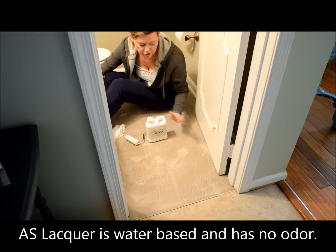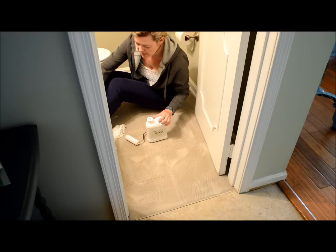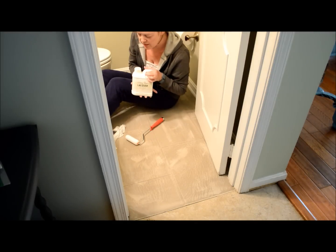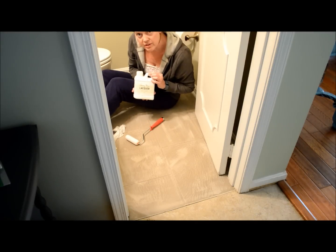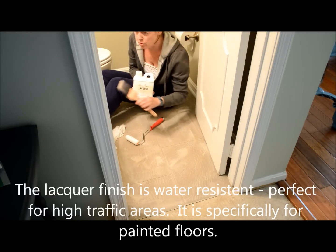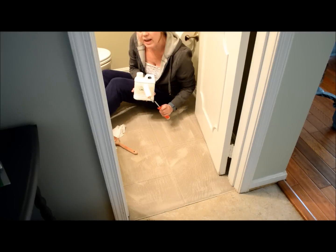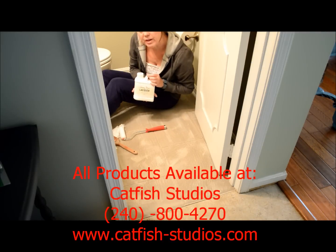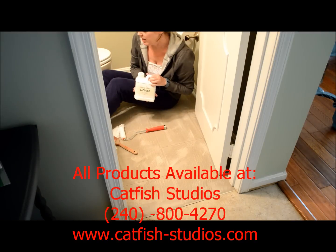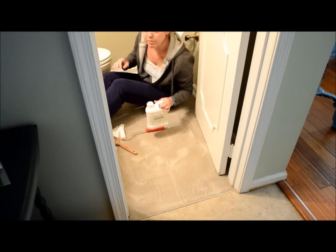The floor has already dried. It has Coco plus dry brushed on top of that, the Coco and Old White. And now I'm going to apply the sealer, or the lacquer in this case. So basically it is water resistant, and I'm going to use my brush to cut in around the corners of the room and the toilet and the sink, and then I'm going to roll it over the floor. And I will be back to show you the finished product because I can't do that on camera, as I'm going to start from the back and work my way out front.